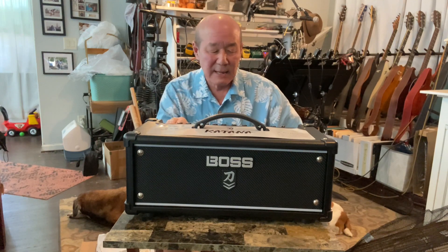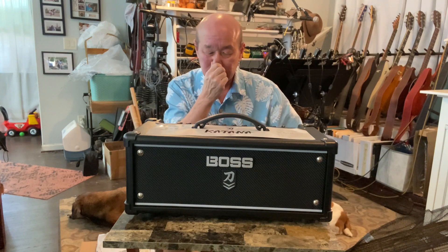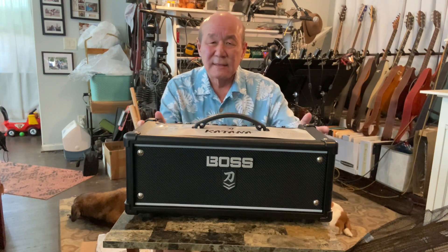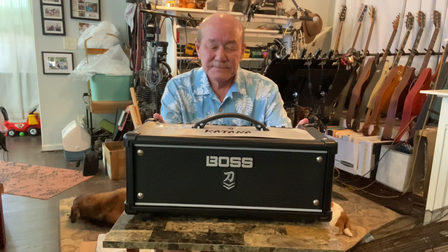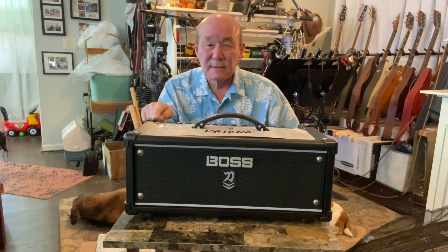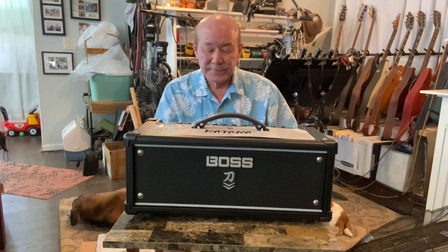The Katana is a solid state amp. One of the other problems with the tube amp is it has to be plugged into a speaker — there has to be a load on the tube head or else it'll literally blow up. Modern day they've designed boxes to simulate a load, but the tube amp itself is still very heavy and you have to pay the extra expense. This weighs just under 20 pounds and it's pretty hefty.